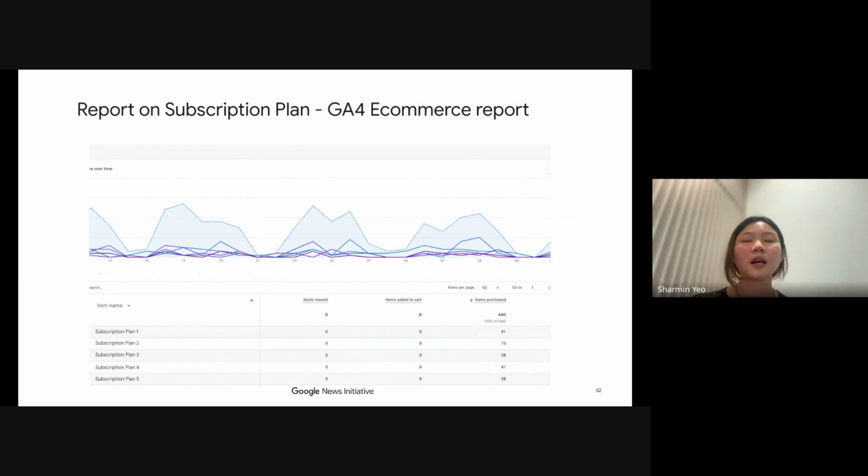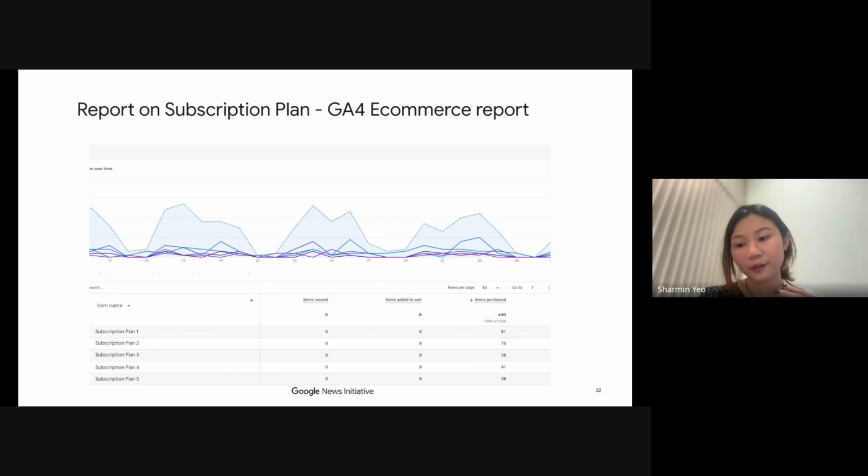Subscription plan 2 could be a user that has signed up for the subscription plan for a year. And subscription plan 3 could be a subscription to your exclusive content until they stop it by themselves. So the pricing of these subscription plans is different. So this is what you can see in this report.